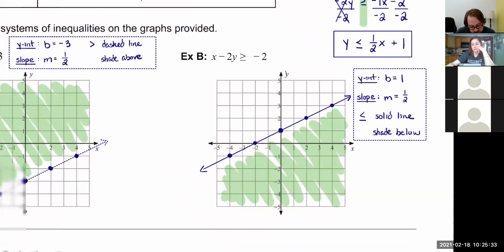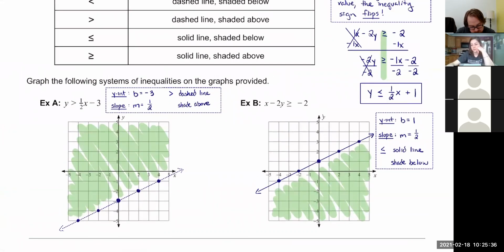That's it. So depending on the problem, I'll zoom out here a little bit. If we're lucky, it'll already be in slope-intercept form, in which case, pull those 4 key pieces of information out, slap them there on the coordinate plane, you're done. If by chance it's not in slope-intercept form, don't panic. Get that y by itself. Be mindful of the chance that the inequality sign may flip on you. But once it's in slope-intercept form, yet again, pull those 4 pieces of information, put them on your coordinate plane. So I will admit today is a little bit repetitive, but review has never hurt anybody.